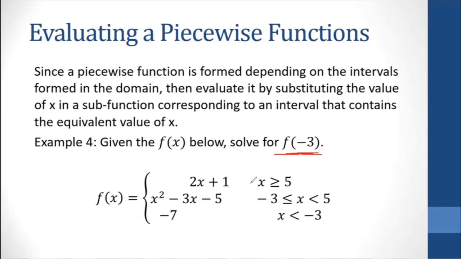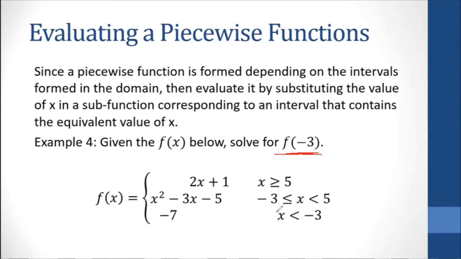So, kung titingnan natin sa ating given condition, kailangan itong given domain natin ay maging qualified doon sa mga given intervals. Okay, doon muna tayo sa subfunction 1. Ang kanyang intervals ay x is greater than or equal to 5 and -3 does not belong to this condition. So therefore, it is not applicable in subfunction 1.